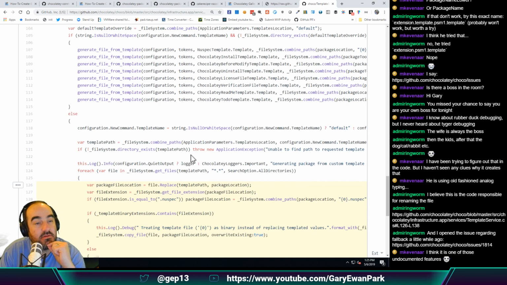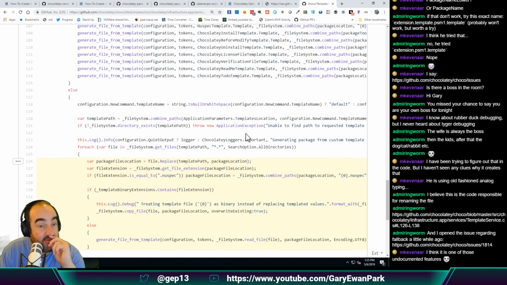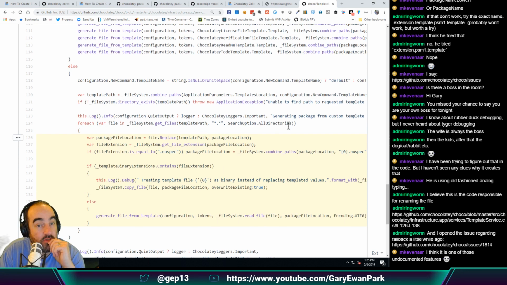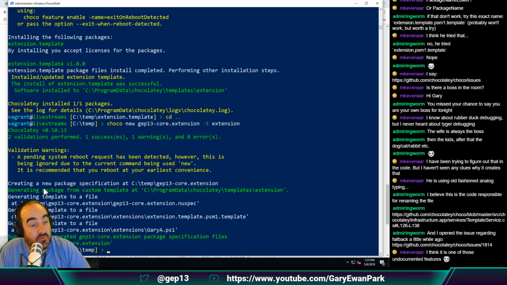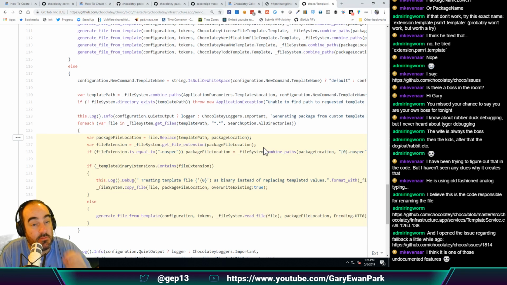Else, if null or white space template command, template name, okay, that's fine. Then we're going to use default or the name. So you're in the right code here. Generating package from custom template. So that's what we would have seen.